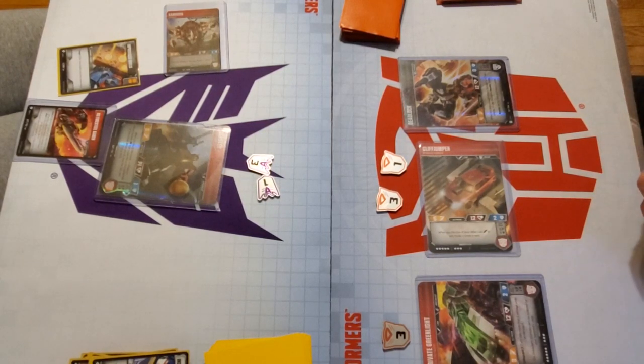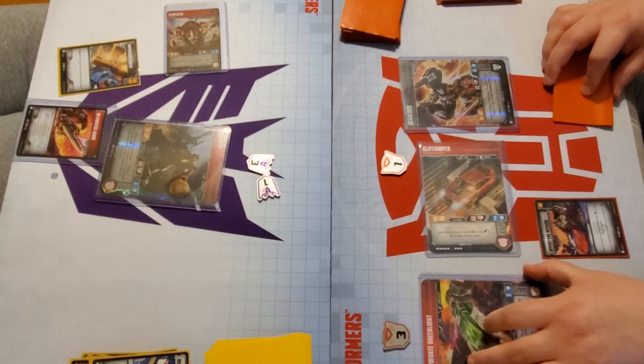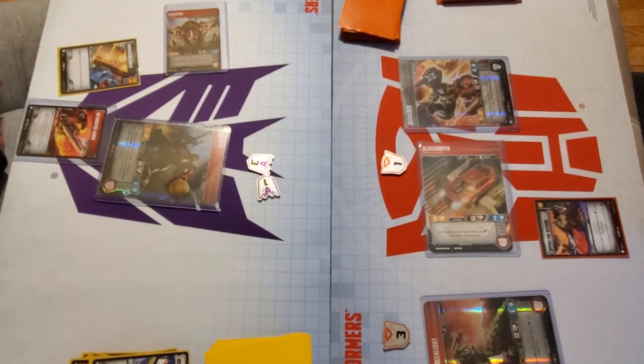We're going to play Opportune Repairs on Cliff Jumper to heal him 3. And then we're going to go ahead and flip. Ooh, do I flip Green Light? Ooh, that's not good. I'm going to risk it. I'm really going to risk it. So flip Green Light, draw a card. And I didn't get what I wanted.